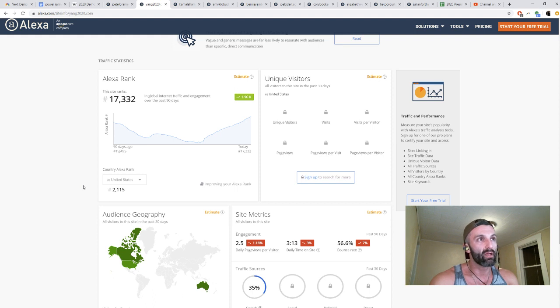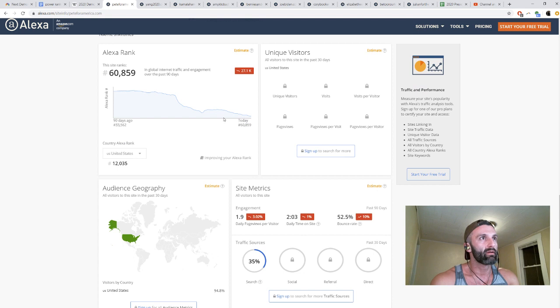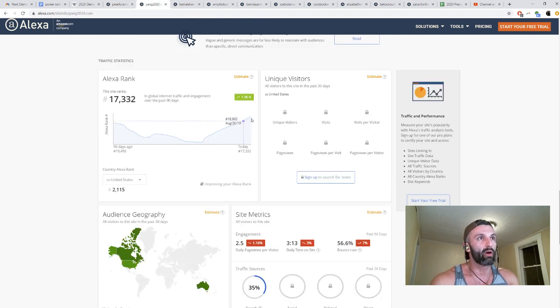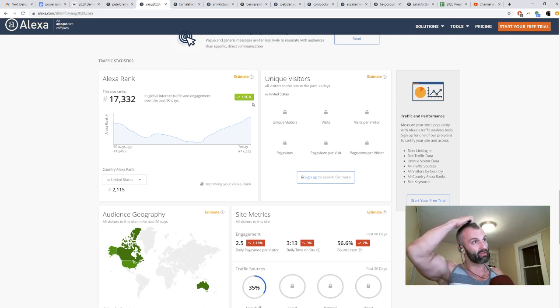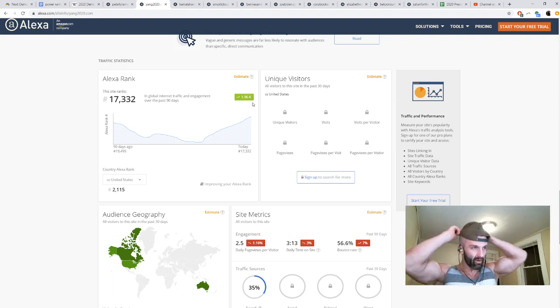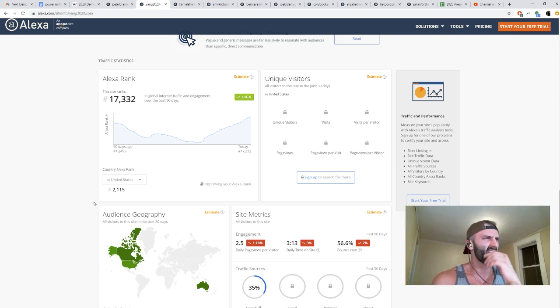His is like a big U. So I started noticing his when it was right around here. So it's just continued up and to the right, and you can see the slope of this line. Right, his is down to the right just gently. Yang's is up and to the right. Even though over this 90-day period it doesn't look like he's grown that much, maybe like 2,000 spots on a global basis. If you look at the United States, his site's ranked 2,100th.